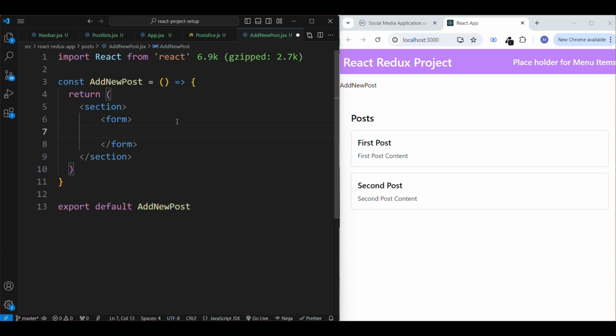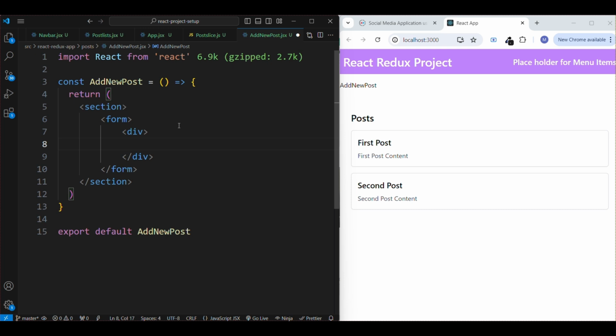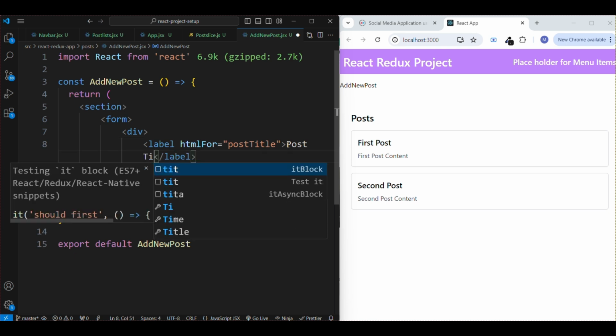For that, let me add a div, and inside the div, a label for post title. The label is post title.